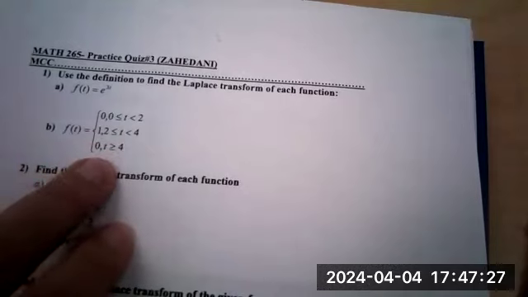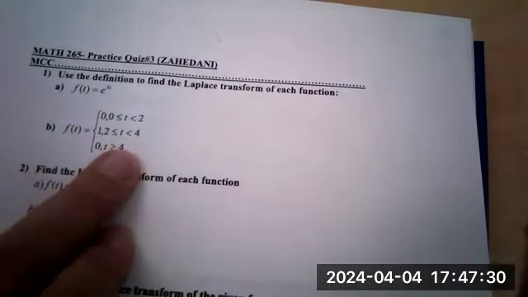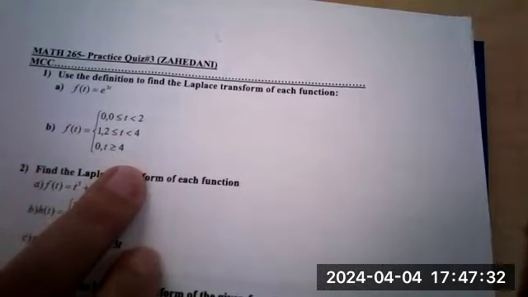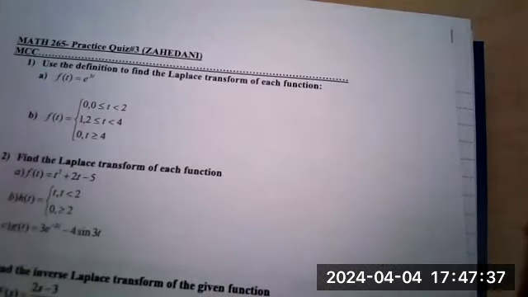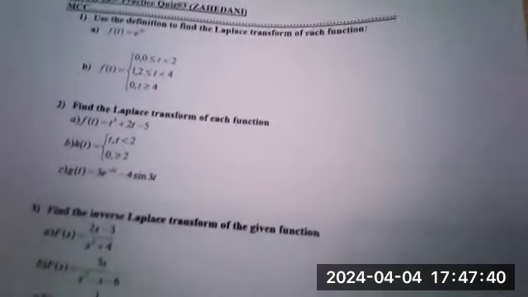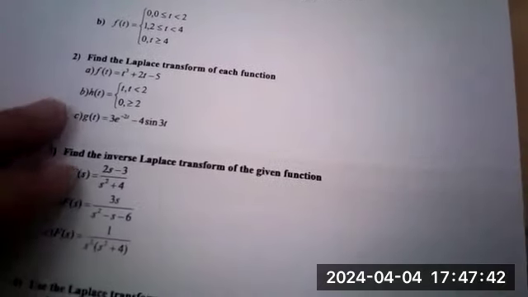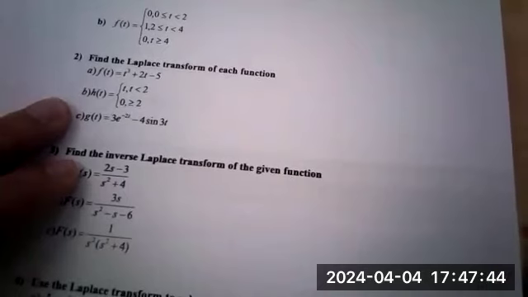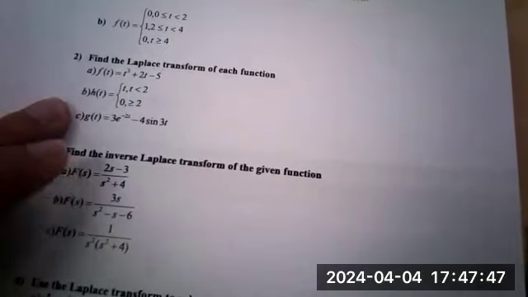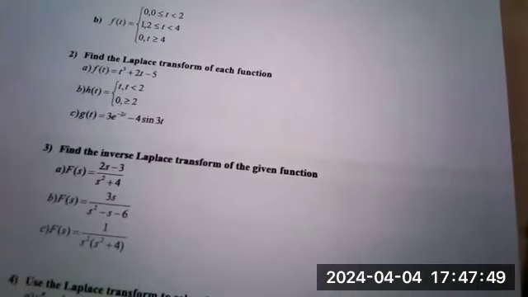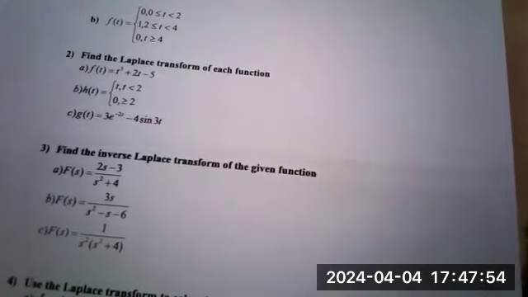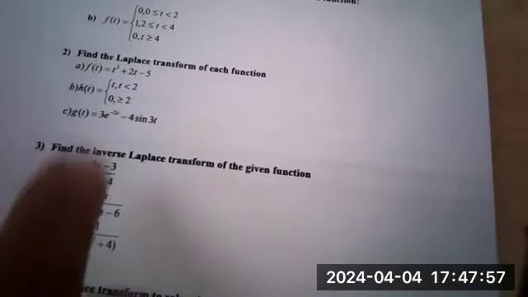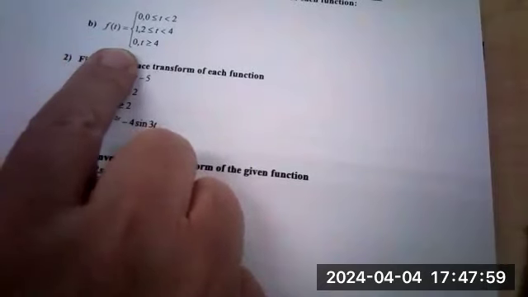You have to break it. 0 to infinity is going to be 0 to 2, 2 to 4, 4 to infinity. So when we say definition, you just use the formula, the improper integral, and do it. But for the second group, of course, we can use the formulas from the table that I'm going to give you for this test. Yes. What did you say about the commas? Is it like t to t, 2 to 2, or t to infinity? No, I said this is a piecewise defined function. If you want to integrate it, you have to break it into different parts.